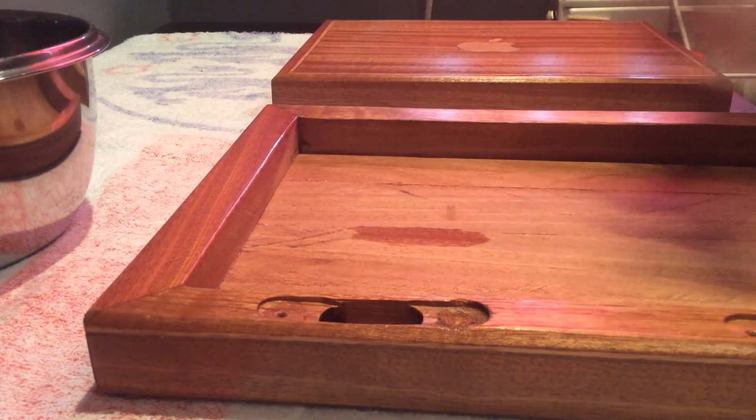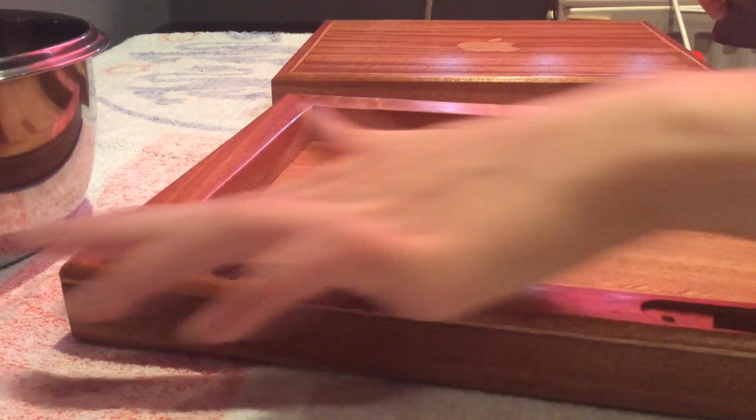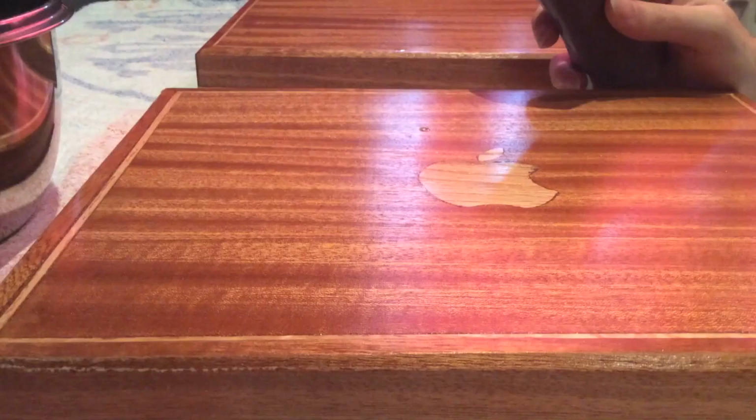Be careful as well when you're doing the edges, because that is so easy to go right through the finish and back down to the wood. So be very gentle when you're doing the corners. Just by running your finger over the wood, you should be able to feel if there's any rough patches that you've missed. That feels totally smooth now, so I can move on to do the edges.